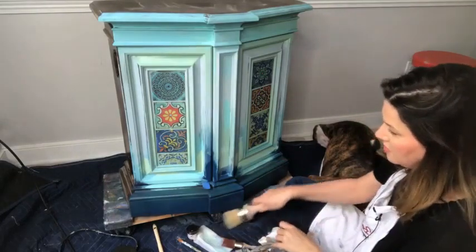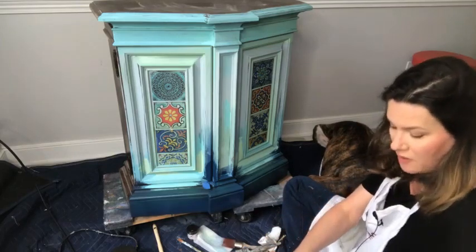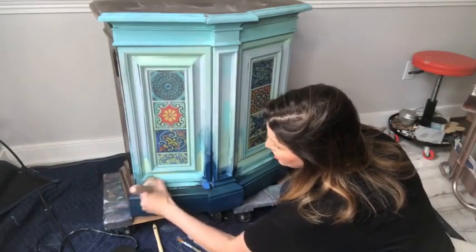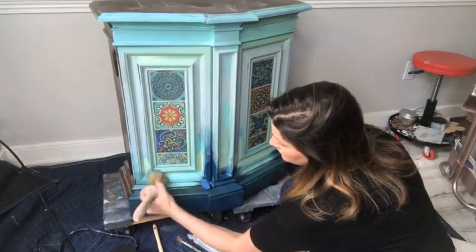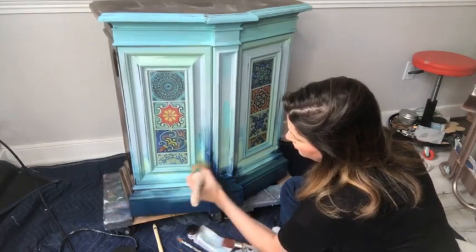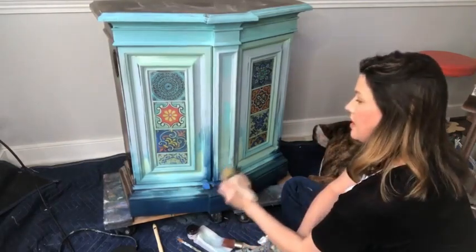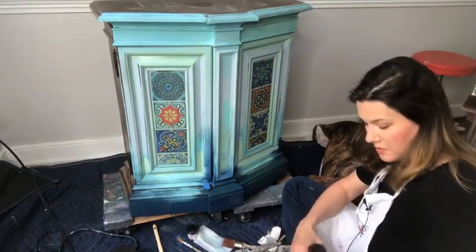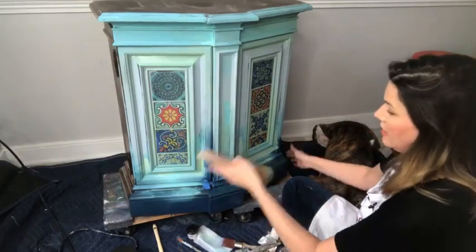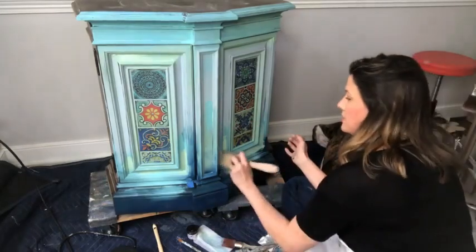Okay, so using a damp best dang brush, and keeping a paper towel handy to blot it off, because we're super contaminating all of our colors now, right? I'm gonna start to just mash some stuff around. Let's move some paint. Basically, that's all this is, paint moving. We're gonna bring it down, we're gonna bring it up, and we're gonna just make a blended beauty. I'm gonna blot it off again, wipe it, blot it, wipe it, blot it. And again, this is something that's gonna take some layers. We're gonna build some layers.